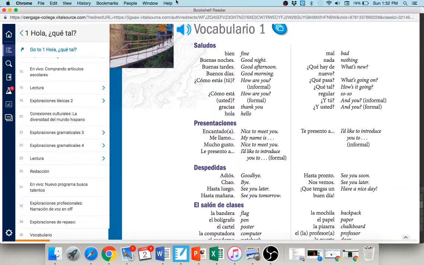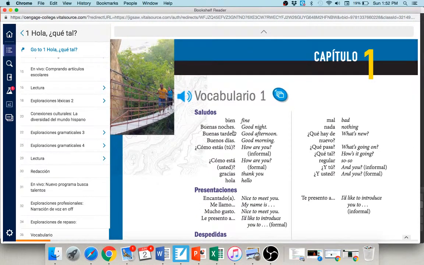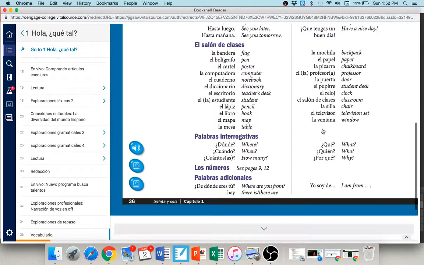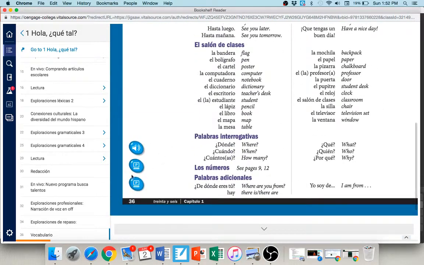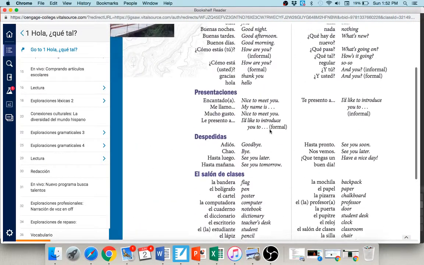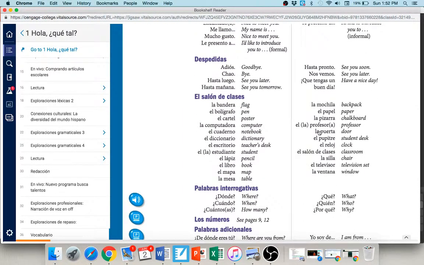So I do want to show you here in your ebook. This is the final page of the chapter. Our chapters are broken up into a part A and a part B, if you will. So this is chapter 1, part A on page 36 of your ebook, and it gives you all the vocabulary words that you're going to need to know. These are also available in flashcard format if you're the kind of person that likes flashcards. Those will be available for you there.